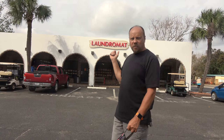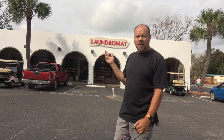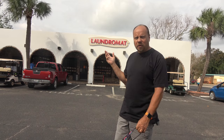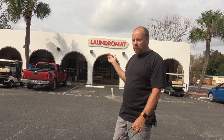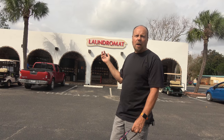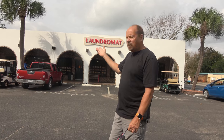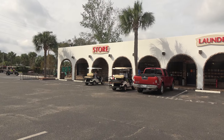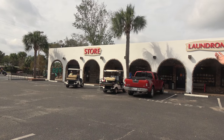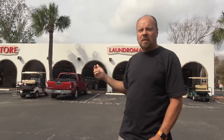Behind me is the store and laundromat, and there is a recreation center with books and probably some games in there too. Very nice laundromat with lots of machines — we were able to do all our laundry in about an hour, really efficient and not too expensive. A very well-stocked store with lots of different items you might need: souvenirs, groceries, camping supplies, and such. Definitely worth checking out while you're here.